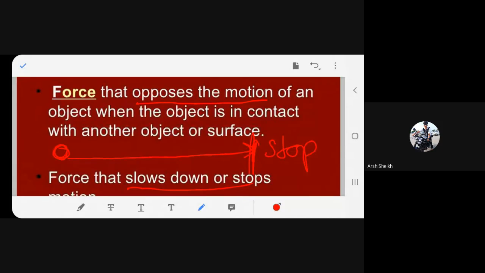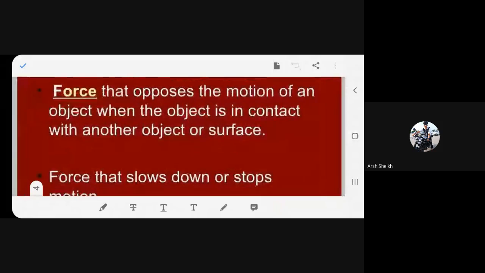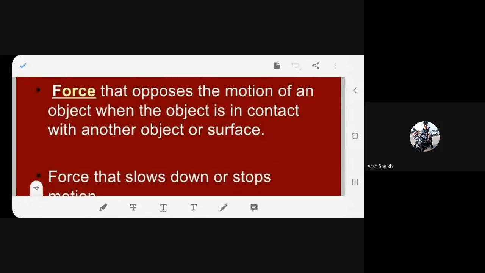You understand? Because there is a force which is in the opposite direction. So here this is confirmed. Then it comes to a stop. This also confirms it. So what is frictional force doing? It does not allow the object to move further because it is in the opposite direction. So it stops or slows down the speed of that particular object. This much have you understood? What is frictional force doing?